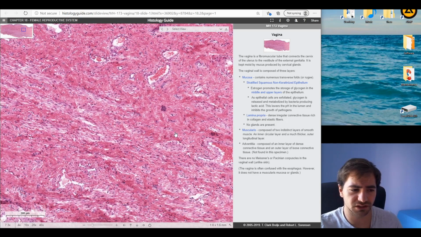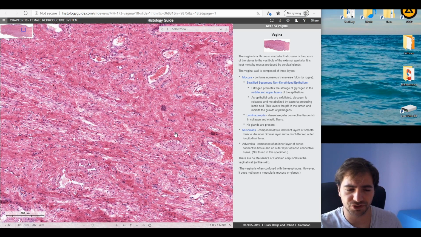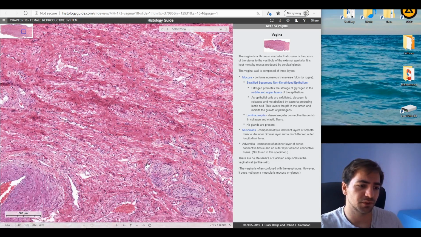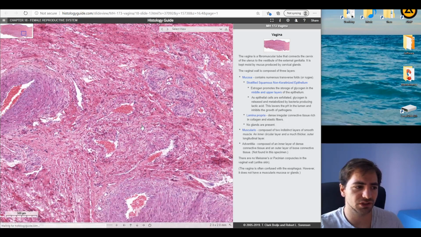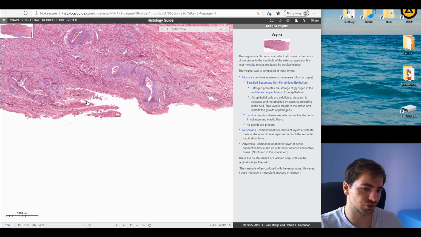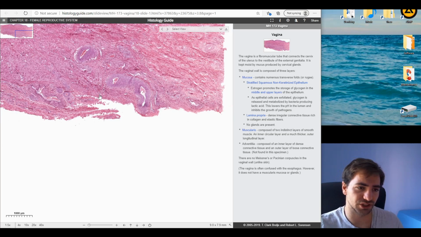Now, practically speaking, it's not always that you see these typical features of the layers. You're going to see overlaps. You're going to see things that are not textbook pictures, but this is real histology, and this is what you should be accustomed to. Typically speaking, the outermost layer is going to be the adventitia. In this section it's not that easy to visualize, but we can see the vessels right here, the very typical morphology of the vessel. And this should be the location of the adventitia, which should have loose connective tissue along with some vessels and some adipocytes.